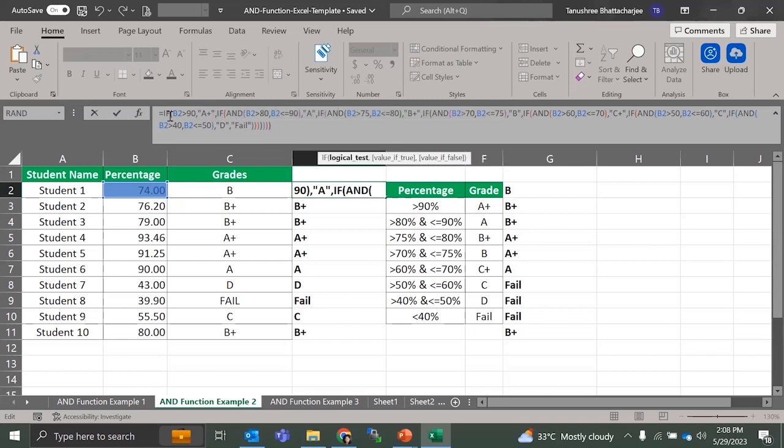Okay, because IF is the third condition of the first IF condition, it is a nested IF, which we learned in some classes, some hours back, right? Okay, so if B2 is greater than 80 and B2 is less than 90, then what you do is you create another variable. Once you do that, the AND is checked here. If the condition falls between, then good, and B plus will be printed. If not, again we go into IF. Okay, now 70 to 75, then 60 to 70, then 50 to 60, then 40 to 50, and if it falls in nothing, then the answer will be fail.